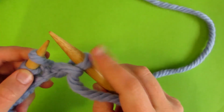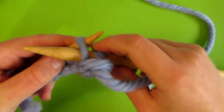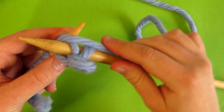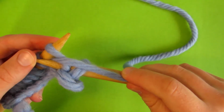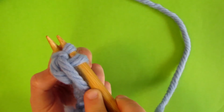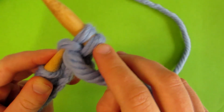Again, take your right hand needle and insert it into the stitch on the left hand needle, going from the top down to the bottom. Then take the yarn in your right hand and wrap it in front of the right hand needle and behind, so it's in between both needles. Slip your right hand needle down, catching the loop, and I'll see if I can show you on the other side, sliding it out the back and onto the right hand needle. And then slide the original stitch off the left hand needle.